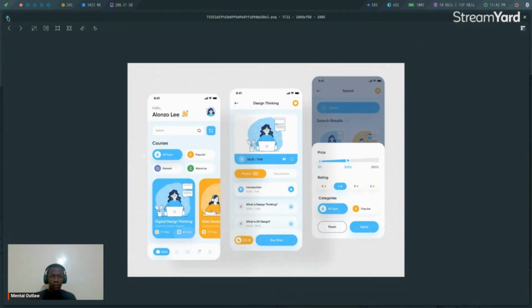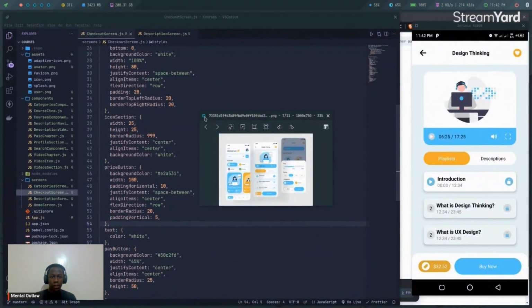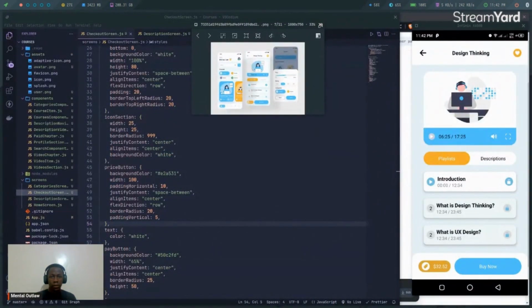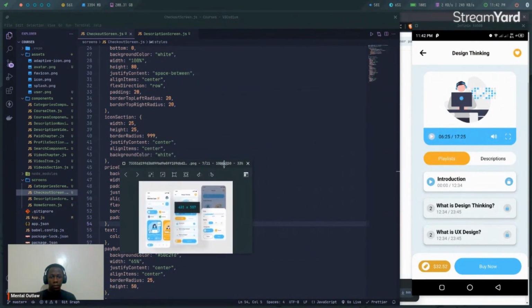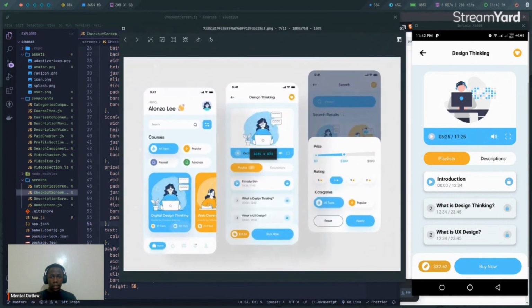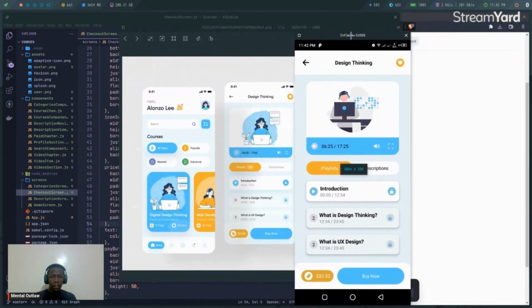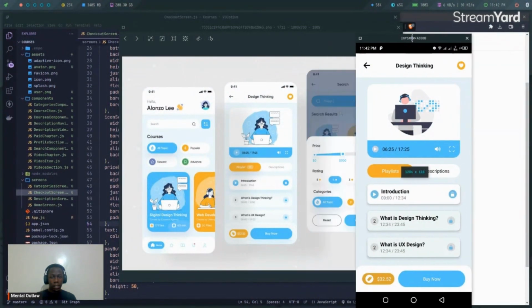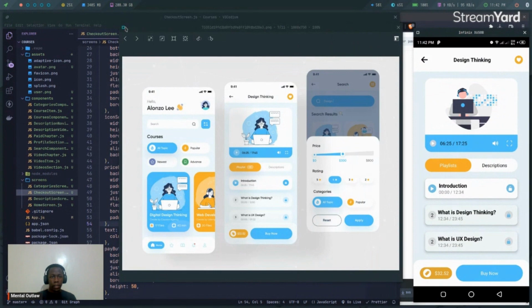You can have a left-right comparison of the two. So just a moment. Yeah, you can see that the designs are close, if not exactly the way they are. And for this, we can call it done.